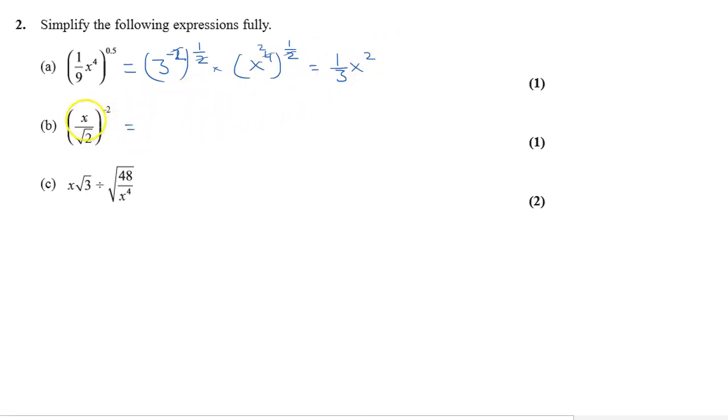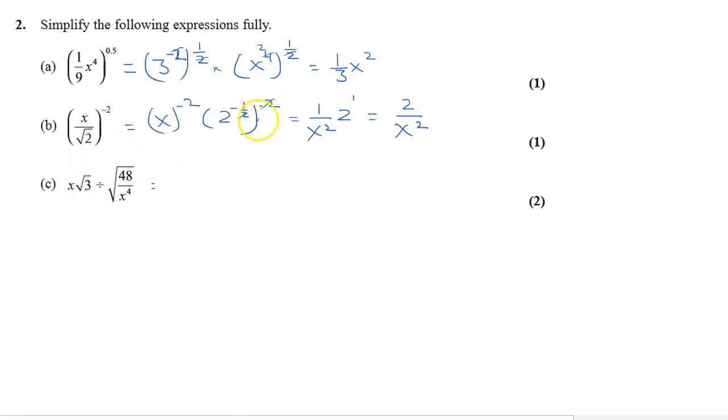Second, it can be written as x to the power minus 2 and this is 2 to the power half. So it can be written as 2 to the power minus half and minus 2. 2 and 2 cancel, minus minus is plus. x to the power minus 2 will be 1 over x squared and 2 is to the power minus minus 1, so 2 is to the power 1. So that is 2 over x squared.